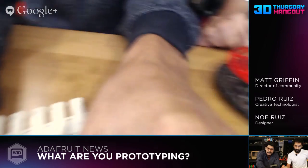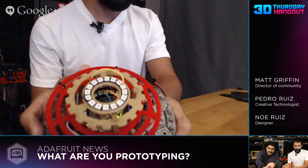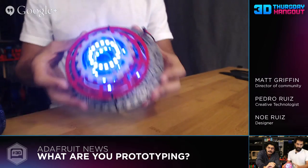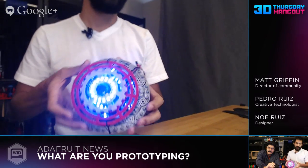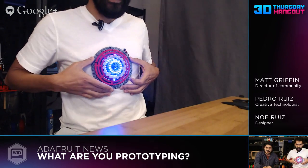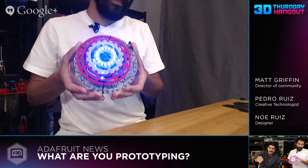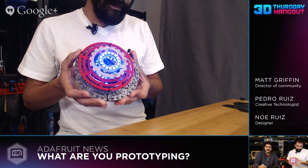And Pedro, why don't you show us some more freshness? What is this? All right, we're doing another collaboration with X-Robots' James Bruton. It is an Iron Man sort of arc reactor here, Unibeam. It's going to go onto the chest plate of his massive Iron Man-inspired Hulkbuster suit. So be sure to be on the lookout for that. Very cool. Thank you.